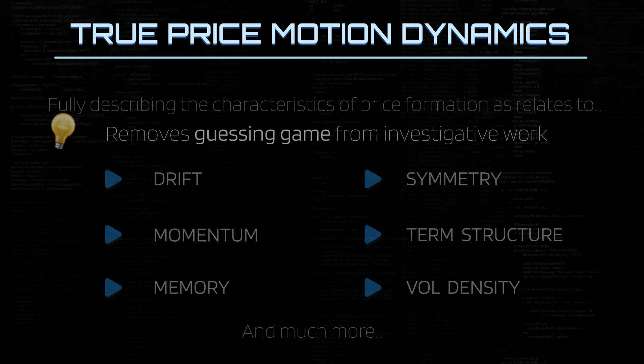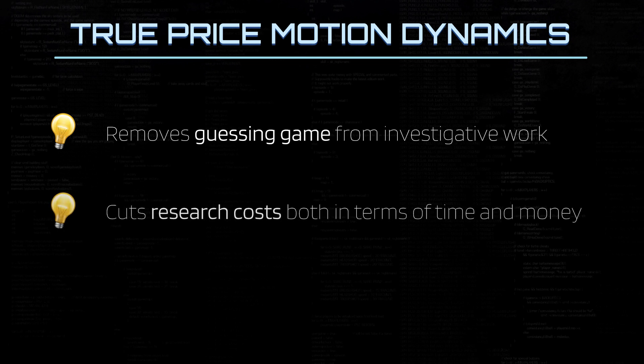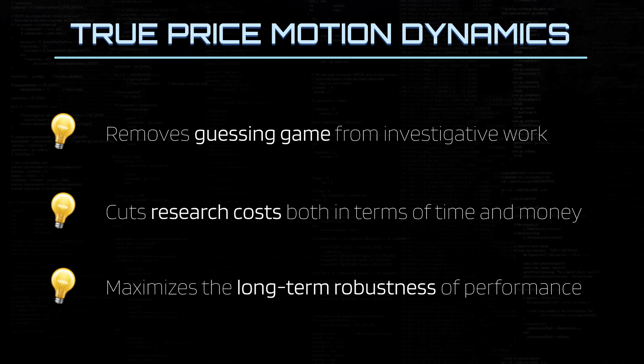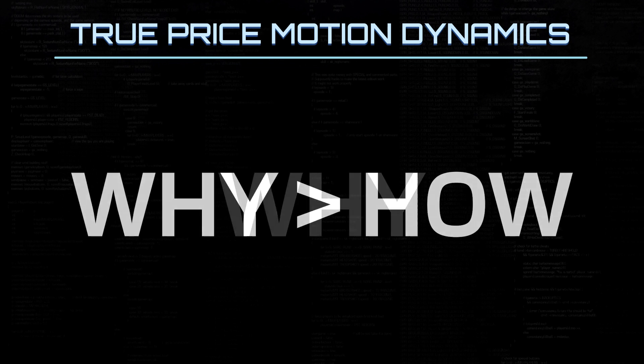This background work is essential because: one, it narrows down the implementation of modeling efforts only to what works as opposed to randomly slapping indicators at a chart; two, it meaningfully drives research costs down as far as hardware usage, man hours and scope of required data; and three, it provides an insurance against future performance decay by making sure that the resulting model is grounded in lasting mathematical reality as opposed to resting on shaky statistical artifacts. Using true price motion dynamics would relieve the trader from being puzzled as to why moving average crossovers can be made to work to some extent on equities but just won't work at all on Forex. Comprehending motion dynamics solves that.